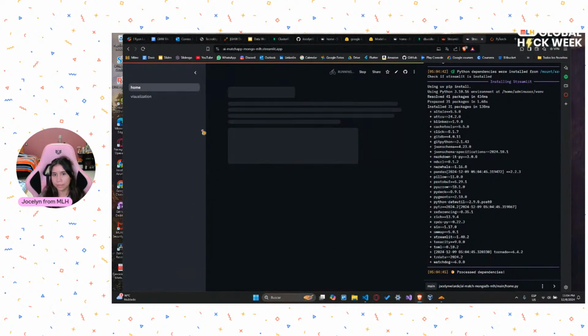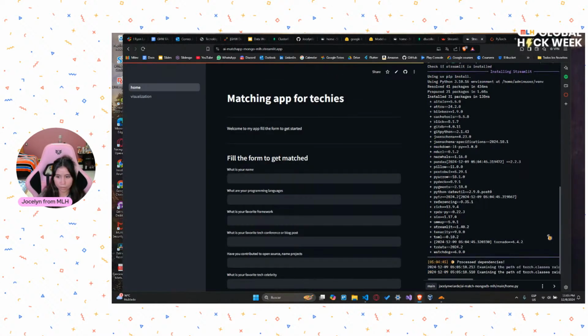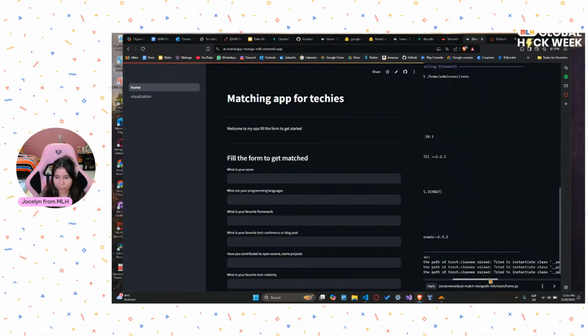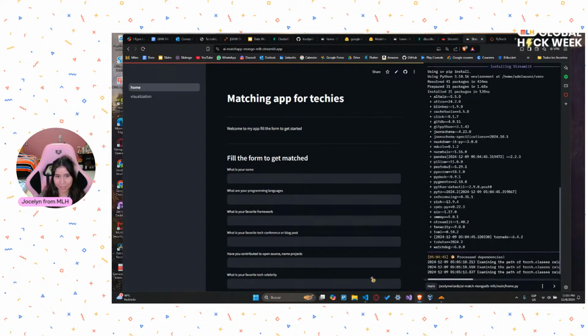Process dependencies. Oh, I think we're in a good path. No errors yet. We can actually see the 2 pages that we created. So let's just wait a little bit more. Nice, there we go. So it actually loaded, but I'm getting the PyTorch error again.